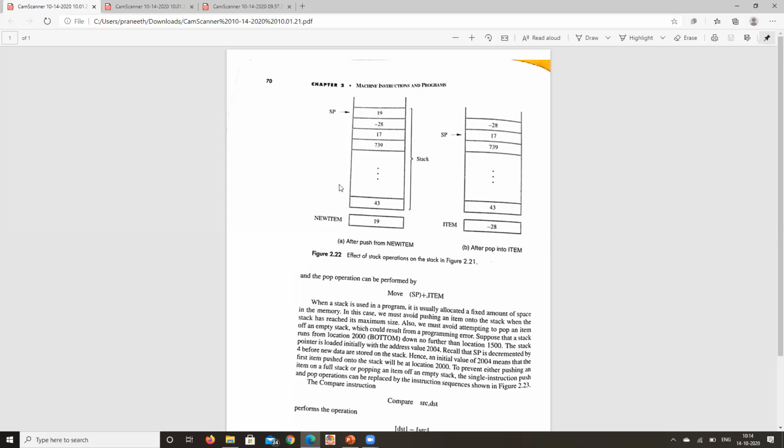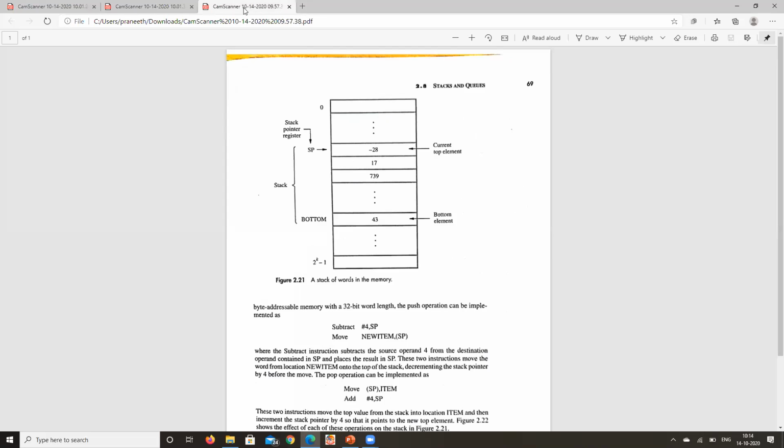So here we have to discuss the push and pop operations. That means if you want to add an element or remove an element from the stack, we will do the process by using the push and pop operations.